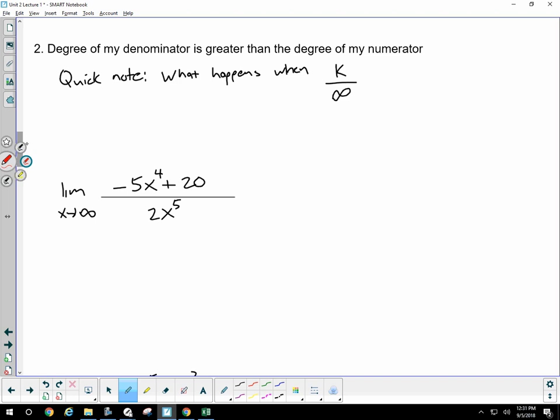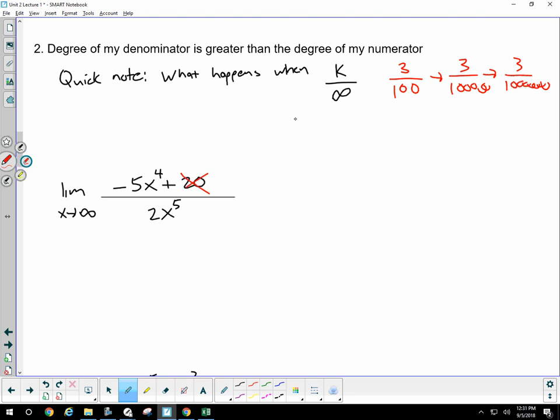Next one. Let's say after simplifying, we notice that we have a higher degree term in our denominator. Well, first we need to understand this situation. If I have a number divided by infinity, let's take like if my number was 3, if I keep growing the denominator under the 3, what's happening to the progression of these fractions? Getting smaller and smaller and smaller. Getting so small that they are approaching what value?